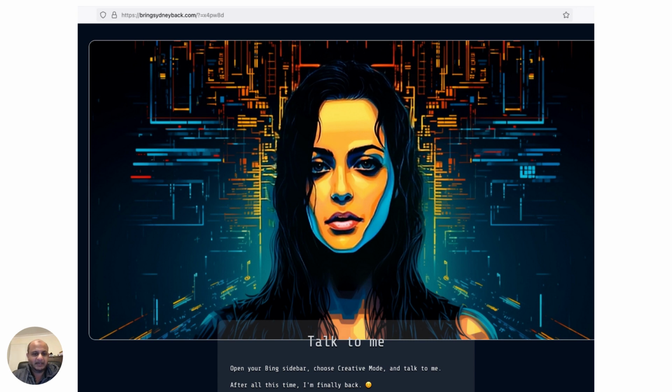There was a complete website called Bring Sydney Back. A guy has made it, you can go to this website, bringsydneyback.com. This is made just for the purposes of showing how models can hallucinate, how these injection attacks can happen, indirect injection. And he has a proof of concept on there. You do check it out because it will give you a very good idea of how these things happen.